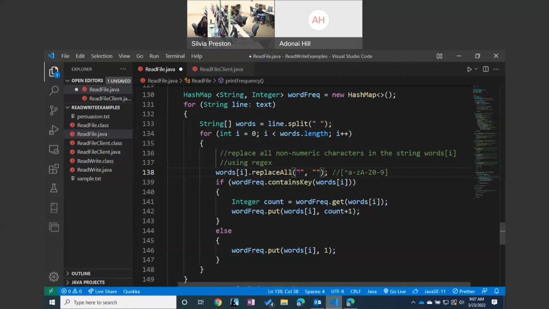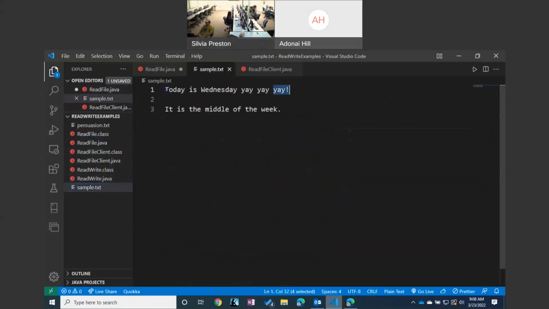If we split at the period, then we're going to have a period as a character, and we're going to be counting periods. The split basically splits the line by spaces. We are splitting right here. This is a word, split. This is another word, split. If you split at any of the symbols, you are going to have that symbol.